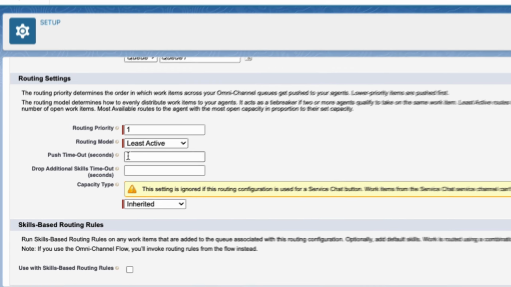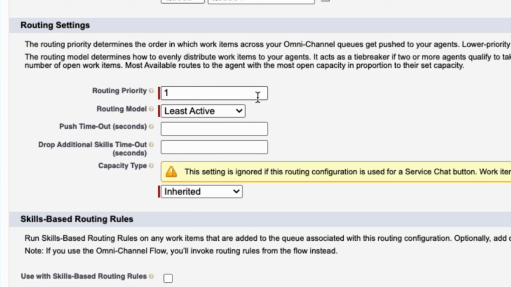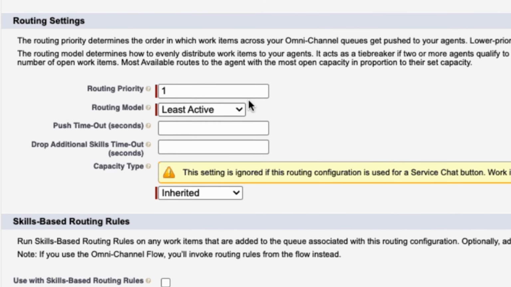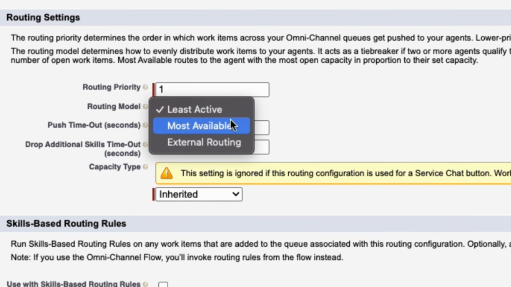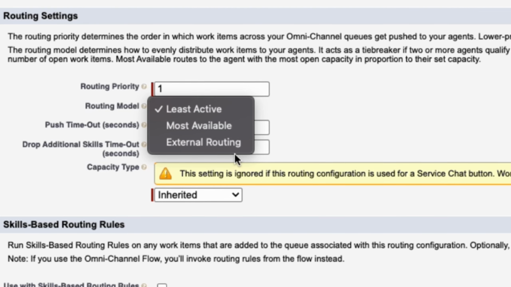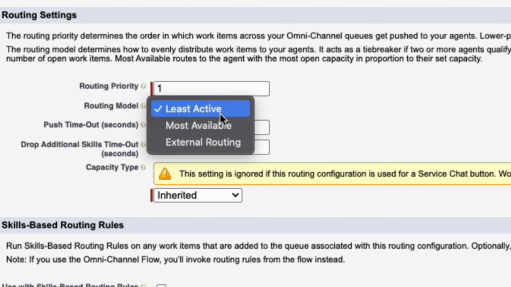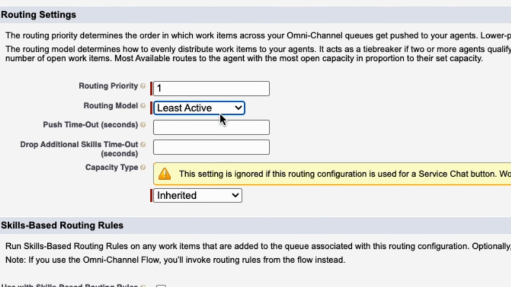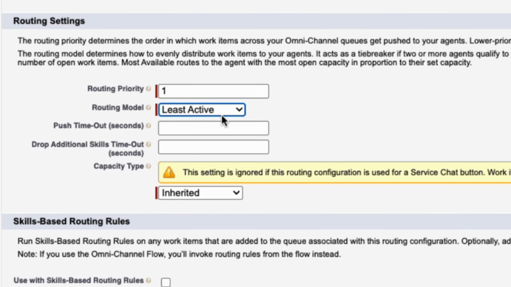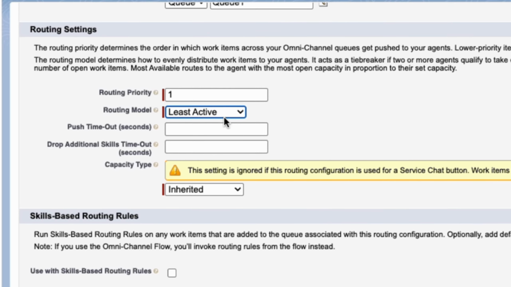And then we have this routing model over here. It's very critical in configuring your routing configuration. We have least active, most available, and external routing. As we're going to talk about just queue-based routing today, we'll set it to least active. What does that mean? Take an example. You have two agents working for ABC Corp. One of the agents has too many cases assigned to them and one has very few.